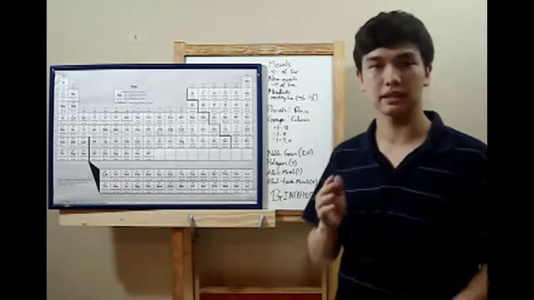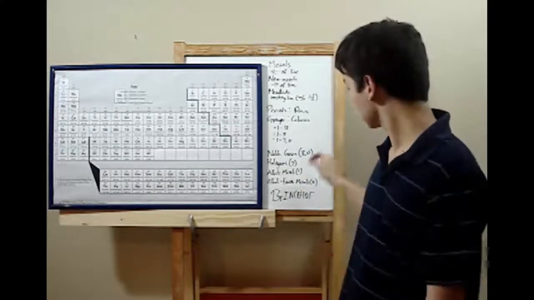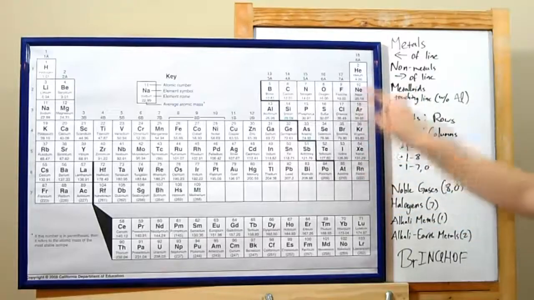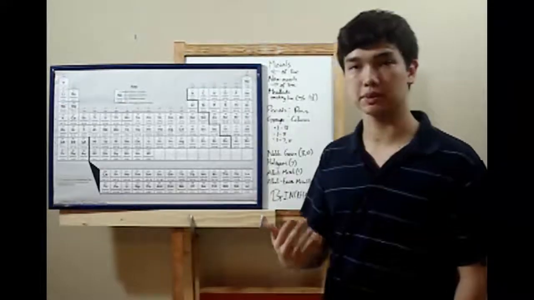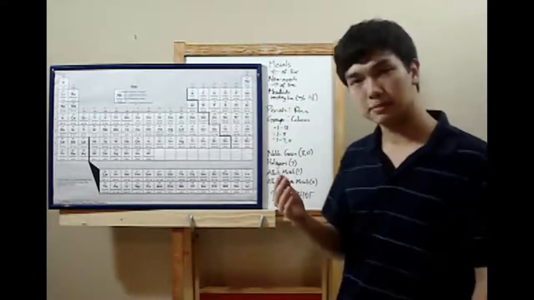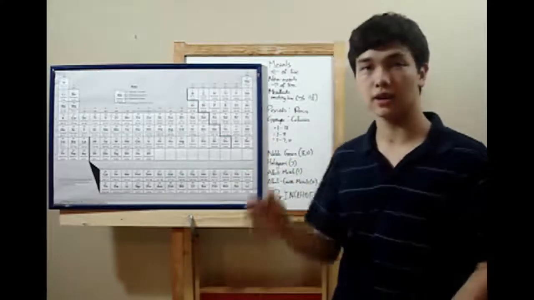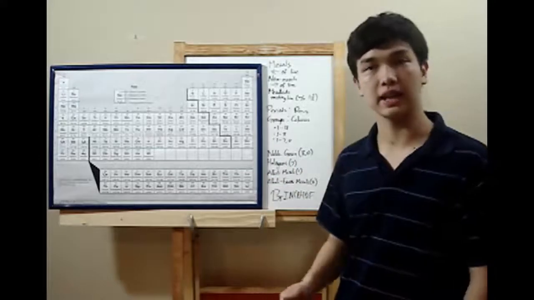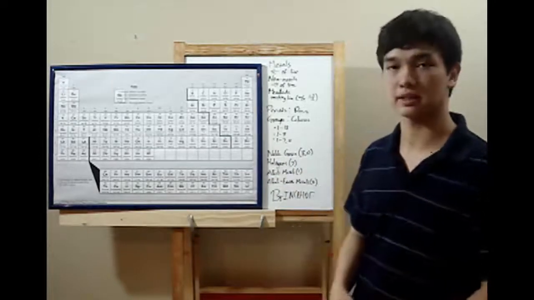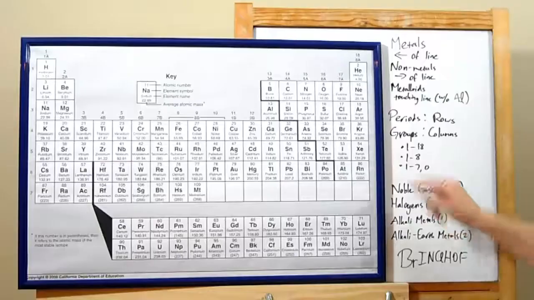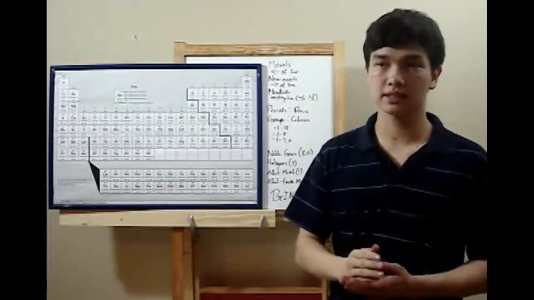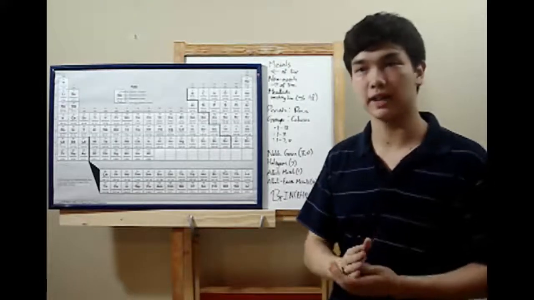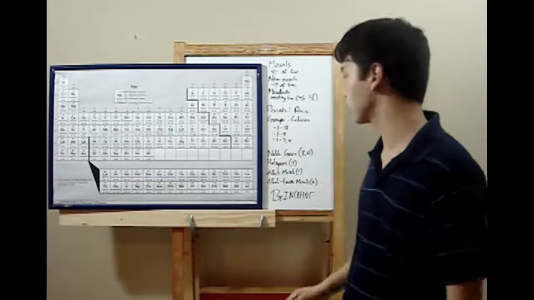Now let's discuss some of the important groups and families. Noble gases, that's this last group over here, group 8 or sometimes group 0. The special property this group has is that all of its elements are highly unreactive. It'll be very rare to see any of these in a compound with anything else. Next to it are the halogens, group 7. These elements, however, are highly reactive. You'll often find these in compounds.